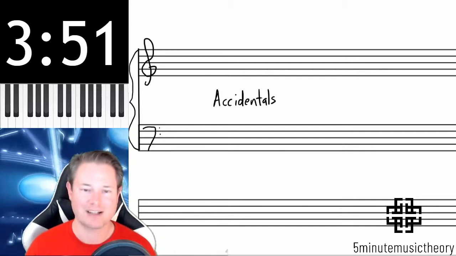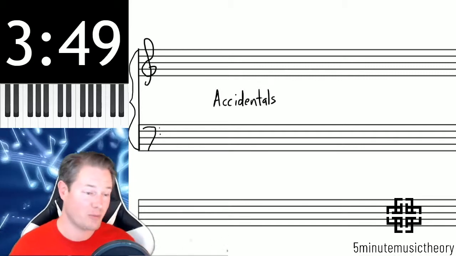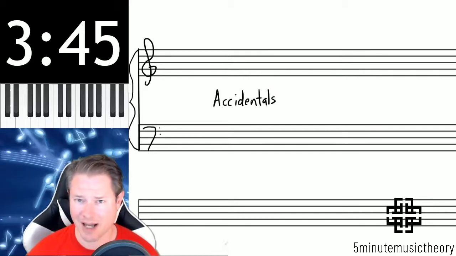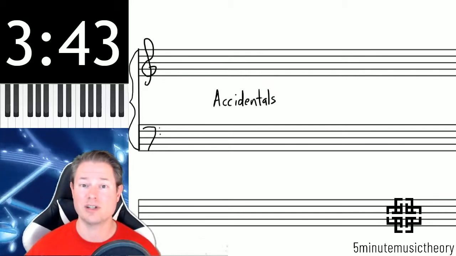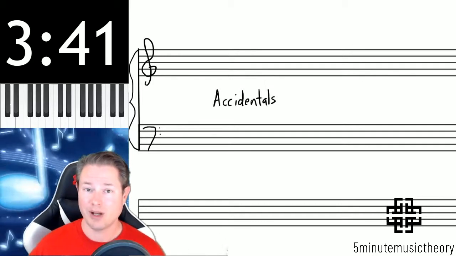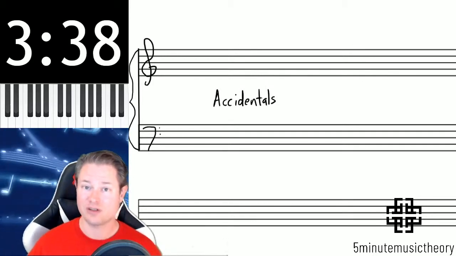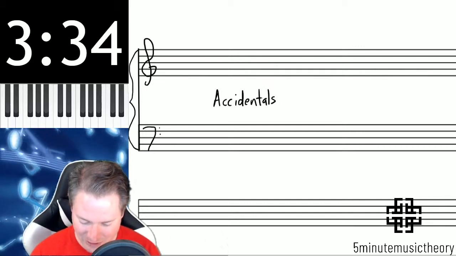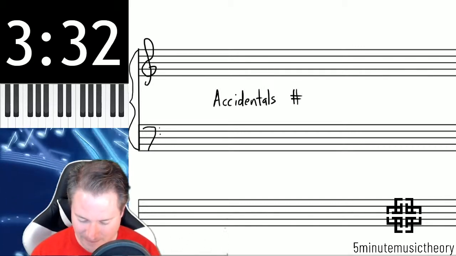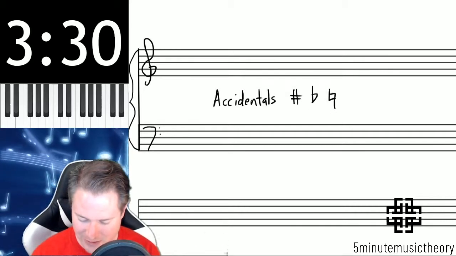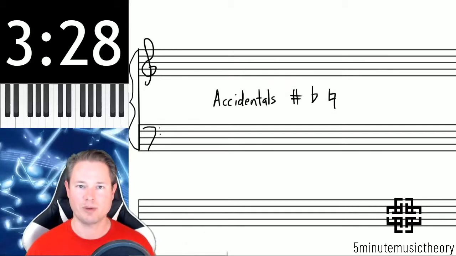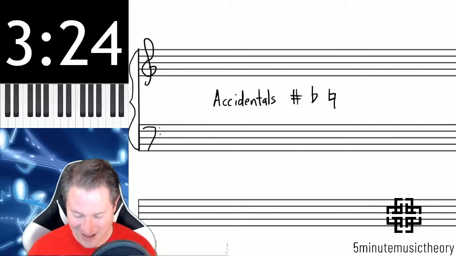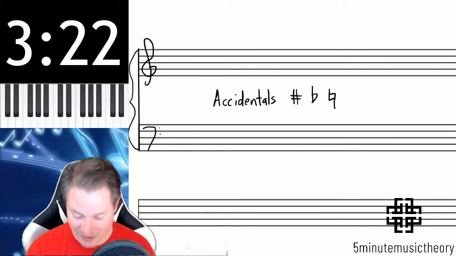There are 3 types of accidentals that we're going to begin with. They're the simple types of accidentals, and then later we'll talk about some more complicated accidentals. Now, what accidentals do is they change the pitch but don't change the letter that's used to associate to that pitch. I'm going to start with 3 accidentals. We're going to start with this, this, and this. If those are completely foreign to you, then pay attention, because this is going to be really important. If you know these already, then you could probably skip ahead.